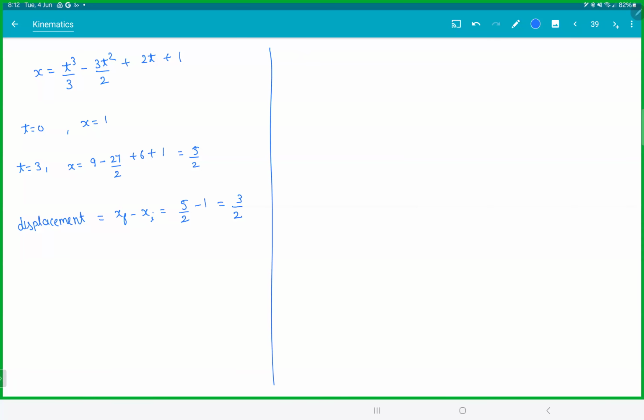Now let's try to understand what is happening exactly. Now we know from this thing here, if you differentiate, what is velocity? dx by dt. So this would be t square minus 3t plus 2. This is your velocity. If you see when v is 0, we are getting time t is equal to 1 second and t is equal to 2 seconds. So this particle which is going in a line is stopping 2 times. Ishana got it. So this particle is stopping 2 times.